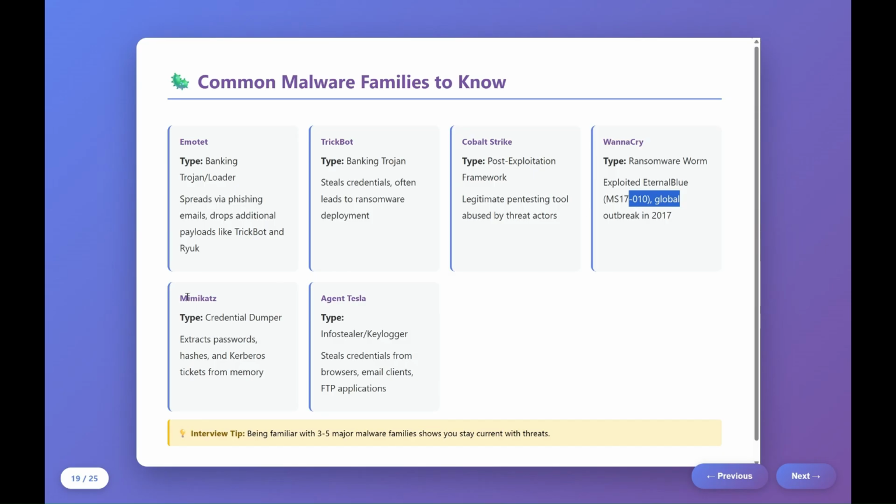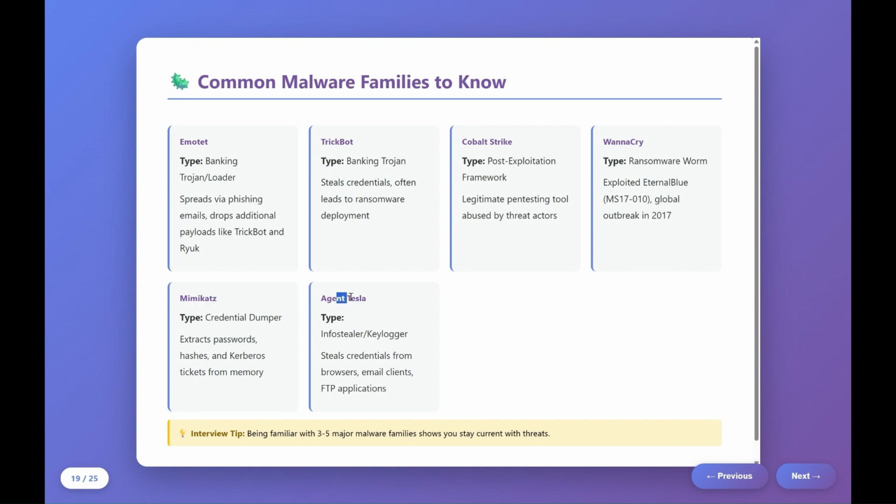Then the next one is Mimikatz, a type of credential dumper. Mimikatz is one of the most powerful credential theft tools ever made. It can extract plain text passwords, hashes, and Kerberos tickets straight from memory. So if an attacker runs Mimikatz, they are one step away from full domain compromise.